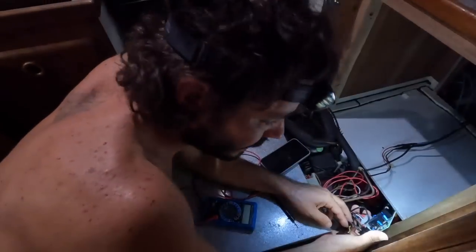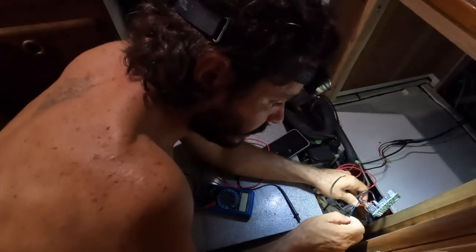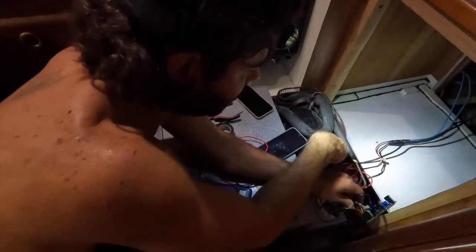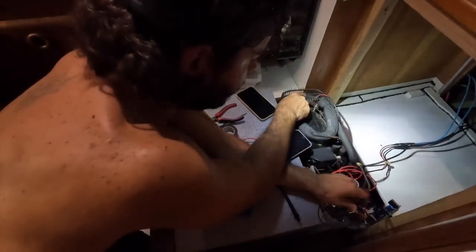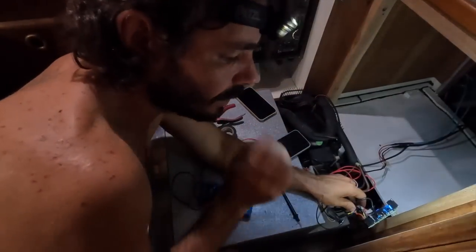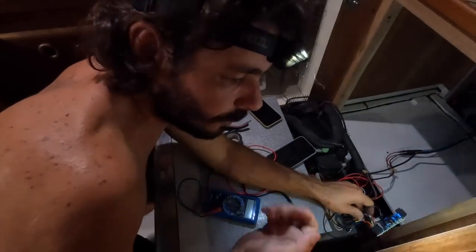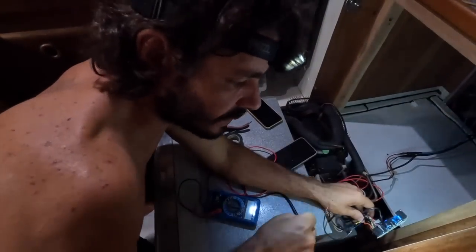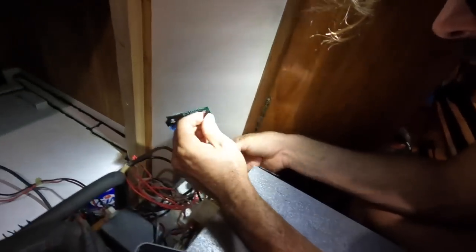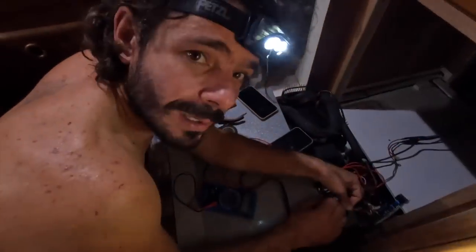After so many calls with Fred, we came to the conclusion that something is wrong with this circuit board. What we're going to do is disconnect the fan inside from the circuit board and connect it straight to the outside fan. That means when the outside fan starts, the inside starts; when it shuts off, the inside shuts off. The only thing that won't work is that when I open the door the fan will still run — it used to shut off. But we can't find this circuit board in Brazil, so let's at least try. I'm learning a lot — thanks, Fred.